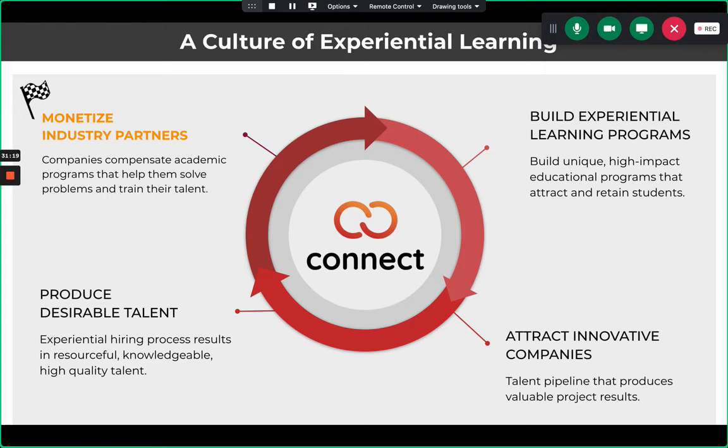Of course, as you build more experiential learning programs, it's easier to attract innovative companies who are interested in your students as talent and therefore are willing to pay to participate. That is the employer pay model. That is how we intend to help schools. It should strategically align with most mandates for each school, like we want schools to support their local community, produce talent, engage in research.